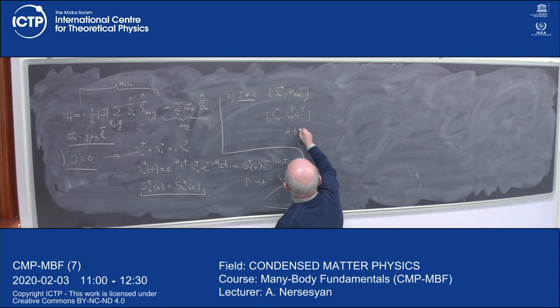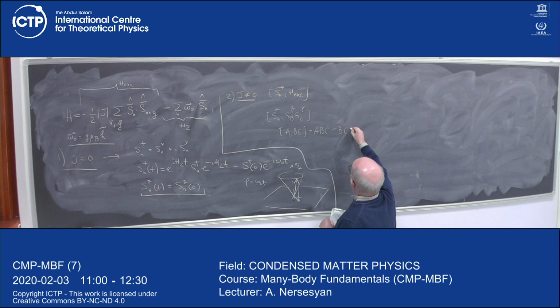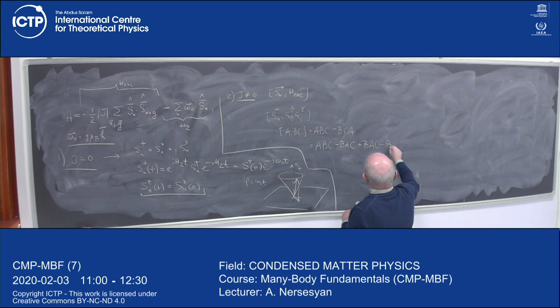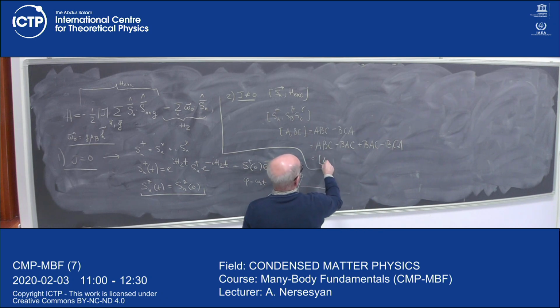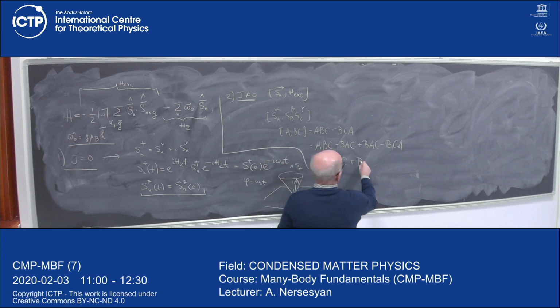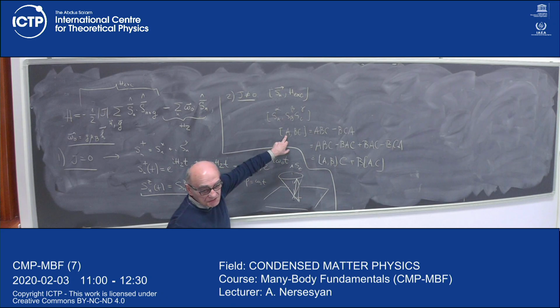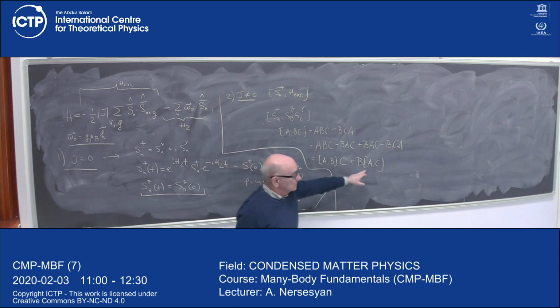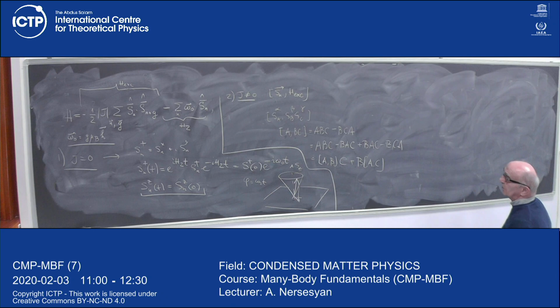So if you have A, B, C, the way you do it is the following. Let's say A, B, C, just to remind you something I believe you know anyway. You write down ABC minus BAC, you subtract this, and then you add what remains. Here you see that C goes out, so it is the commutator of AB times C plus B and commutator AC. In other words, you follow the fate of the first operator, and then you commute it first with B, and then with C. And put the operator C to the right in the right-hand side, and then it will be in the left-hand side.